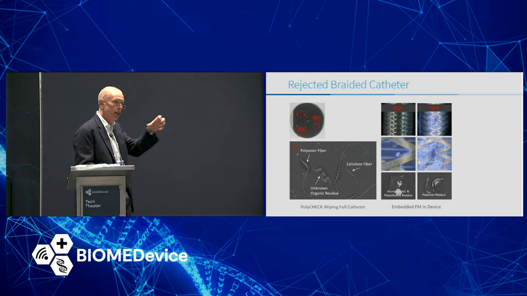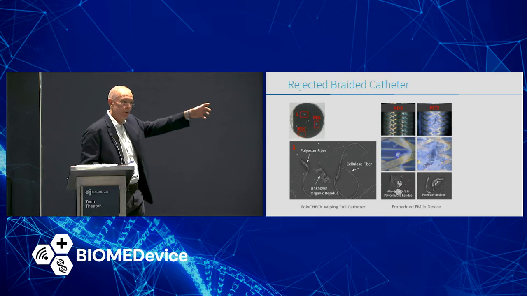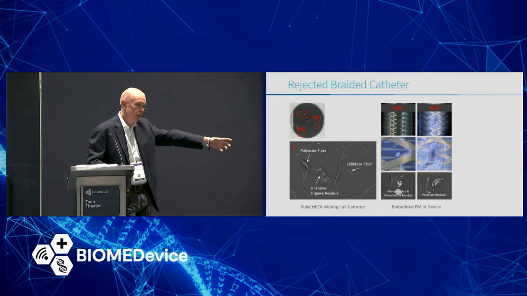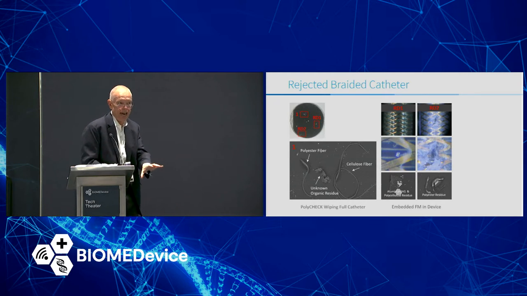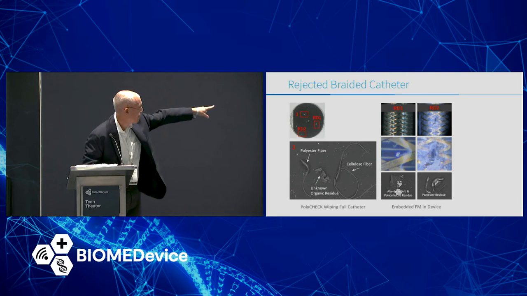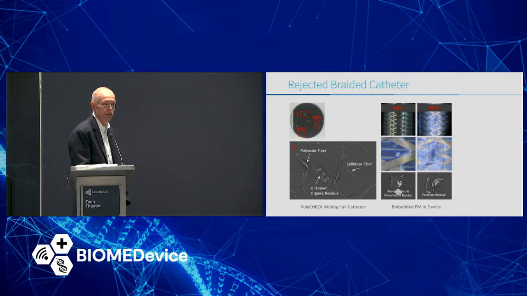They had acquired another company and integrated that company's production line, their product, into their current line. They use a different type of material, and sure enough, we found polyester and cellulose fibers that had crept back into their process. So again, this is an example of how you can do follow-on work here, because the sampling is so much more economical and cost effective.